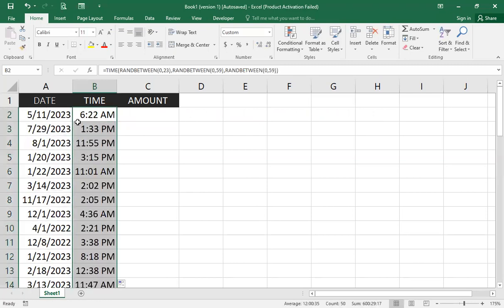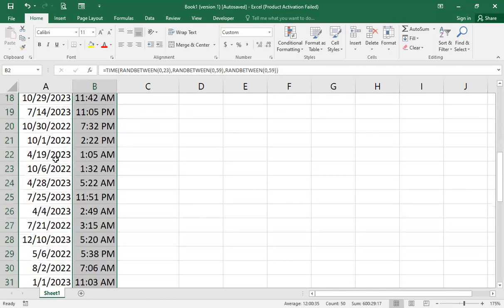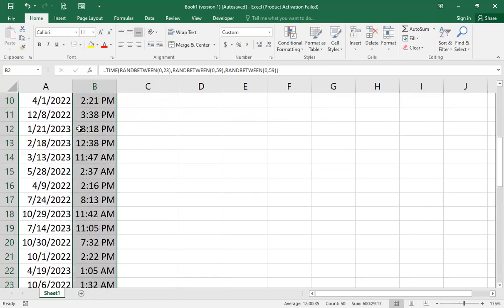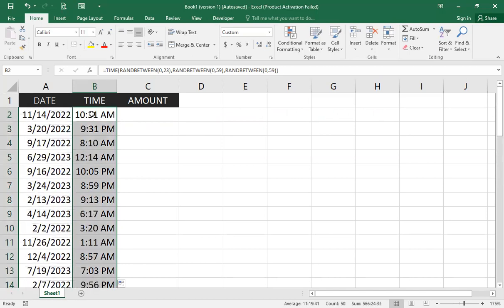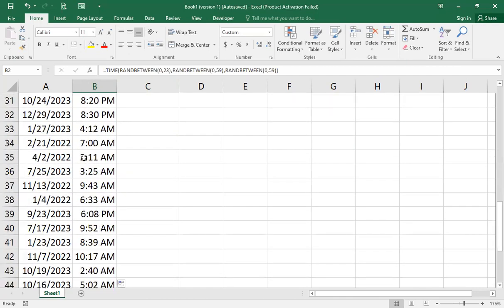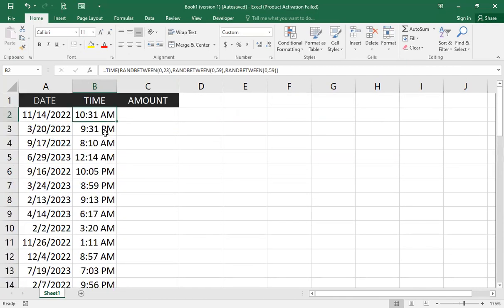I'll double click. Since I've already showed you the limit to which I can go, once I'm through with this one, I just need to take my cursor to that shaded box and double click it, and it's going to automatically work on it. Look at what I was talking about in the other sheet. You can see that the more I do this thing, the more it refreshes and changes the data. So if I want it to be static, if I want to use this data that it has generated for me, all I'll need to do, I'll copy it and paste it again back as values. Else, every time I do one or two things, it's going to refresh. So let's leave it there for now.